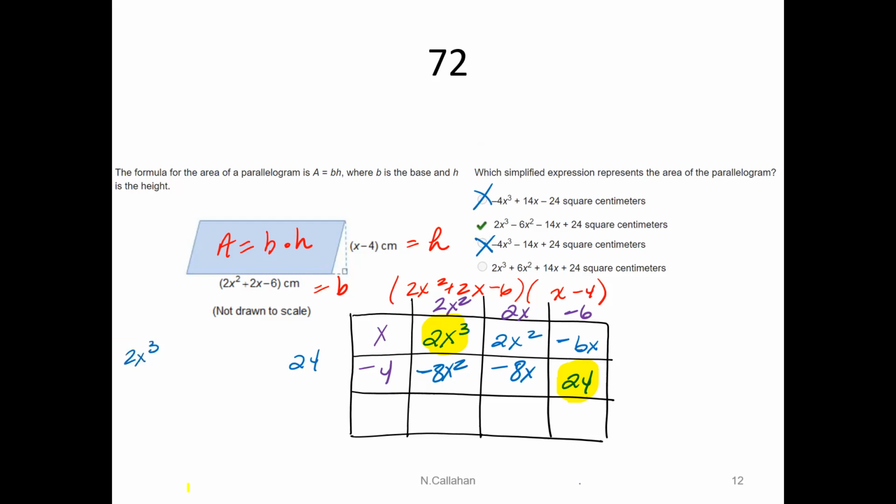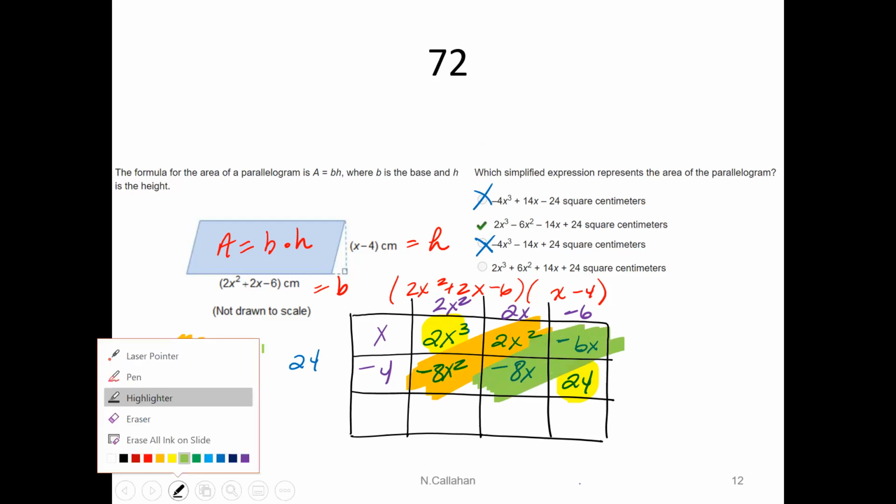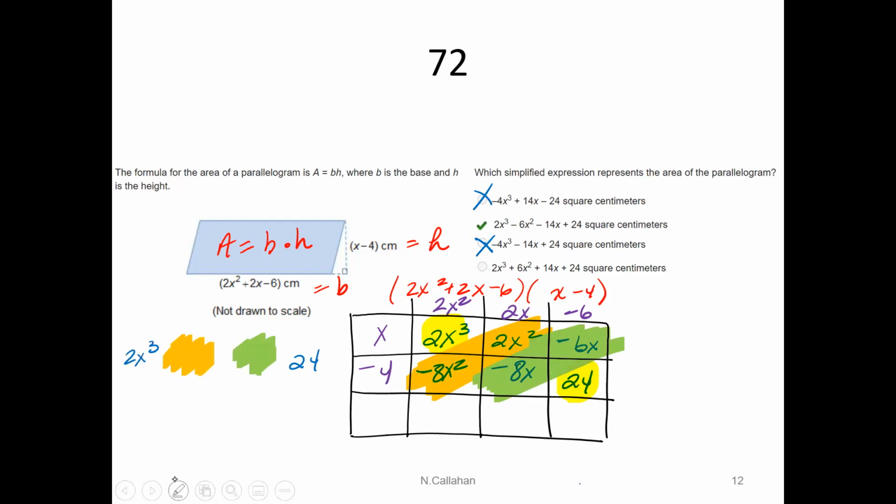Then your answer in the middle is going to be diagonal. Do you see the part I'm highlighting right there in orange? You're going to add that together, and that's going to be the middle number right there. And then also the diagonal right here in green. You're going to add those numbers together, and that's going to be your middle number right here. So looking at this right here, negative 8 plus 2 is a negative 6x squared. Negative 8 minus 6 is a negative 14x.